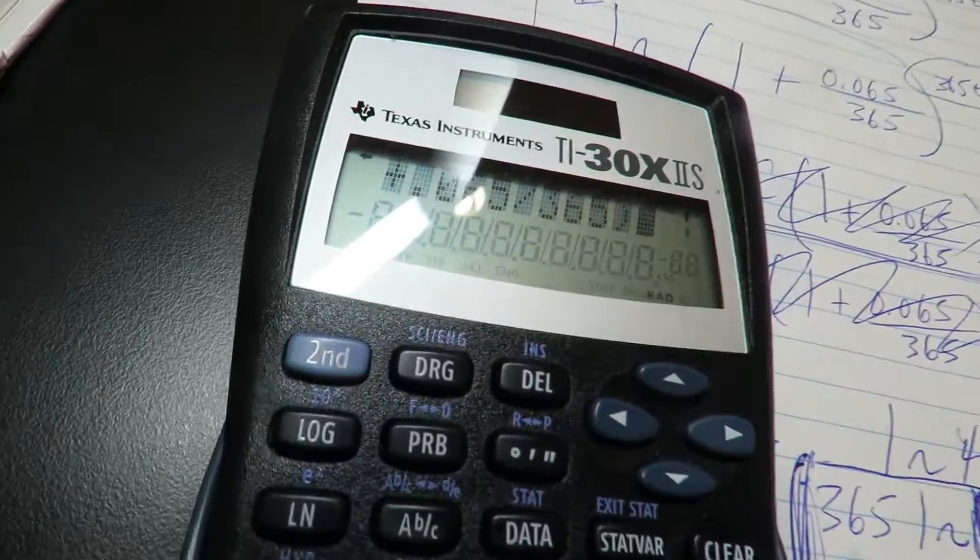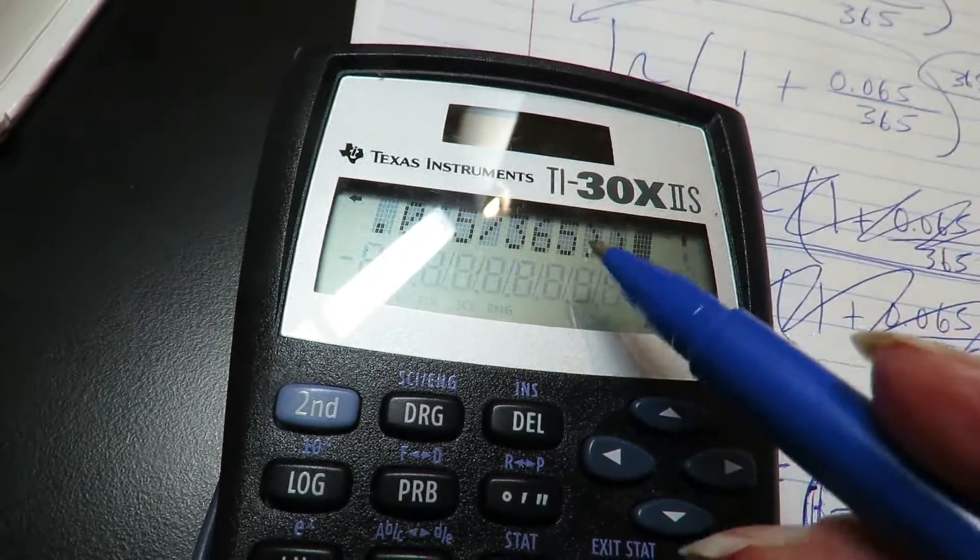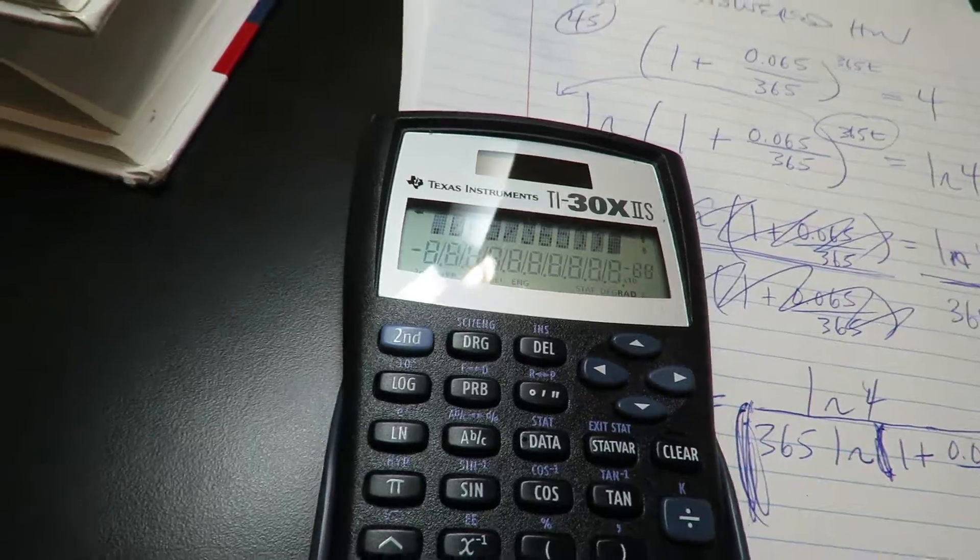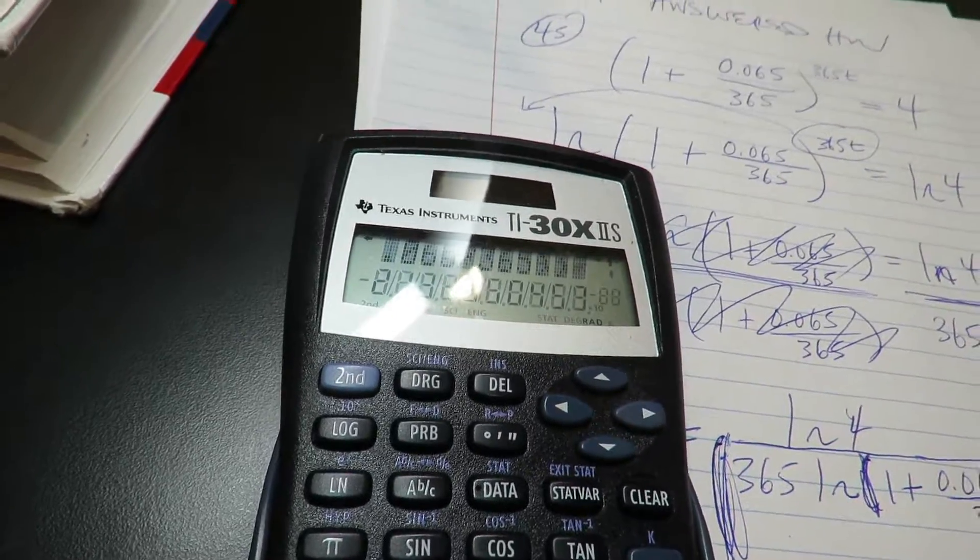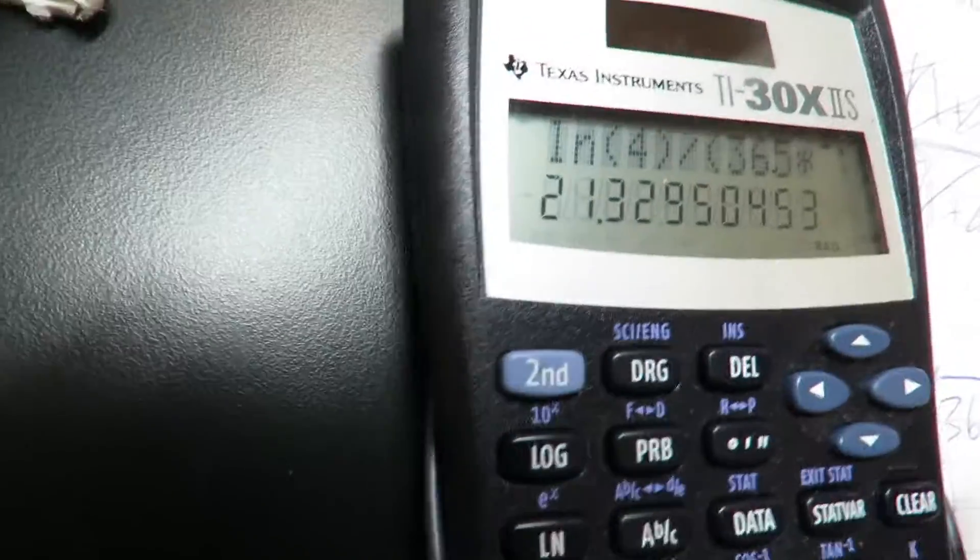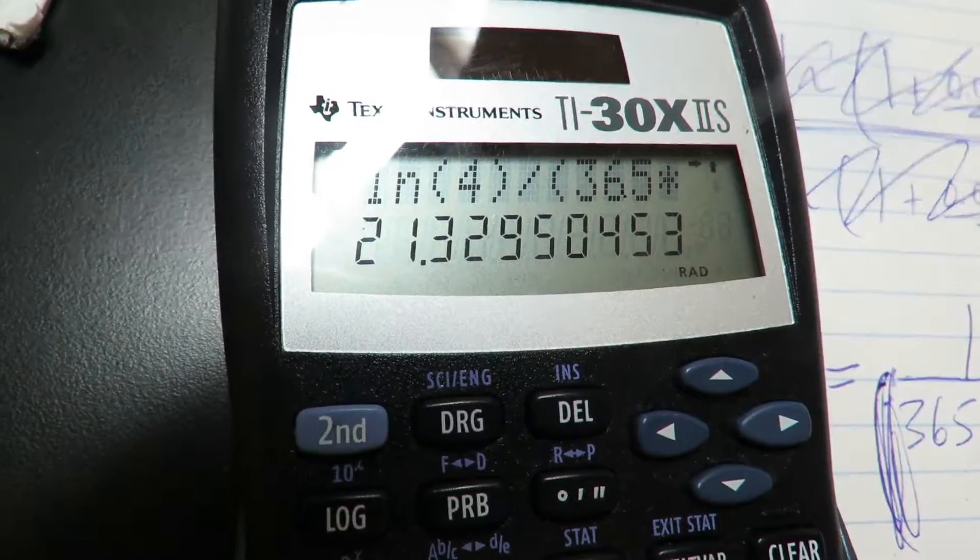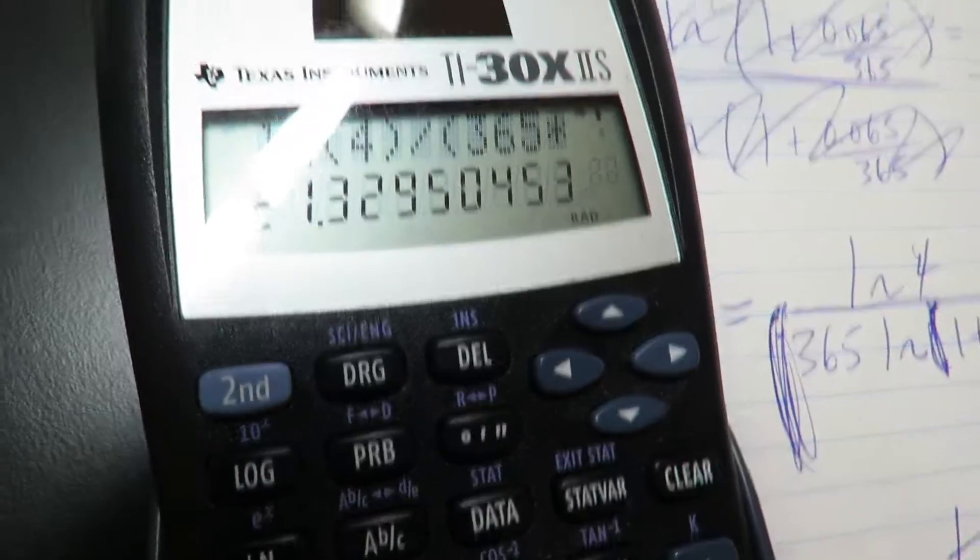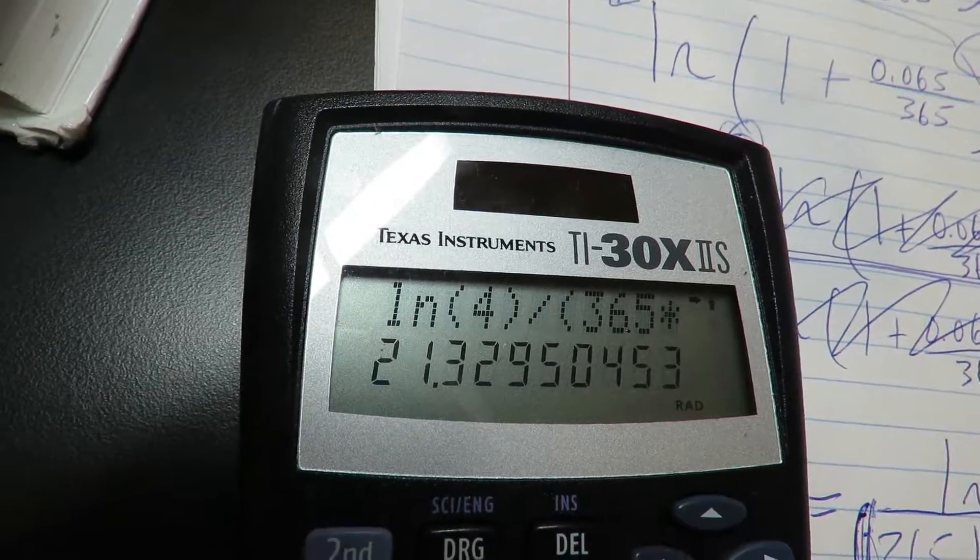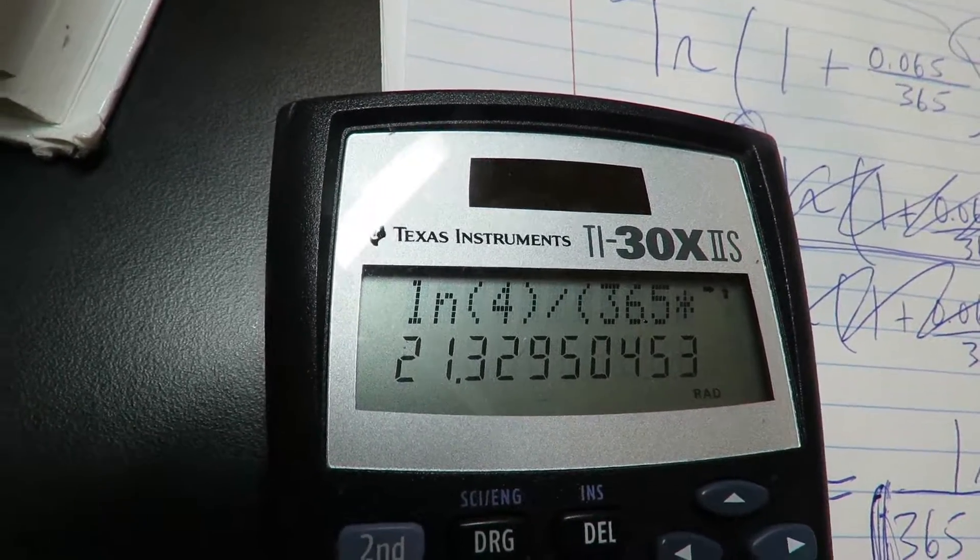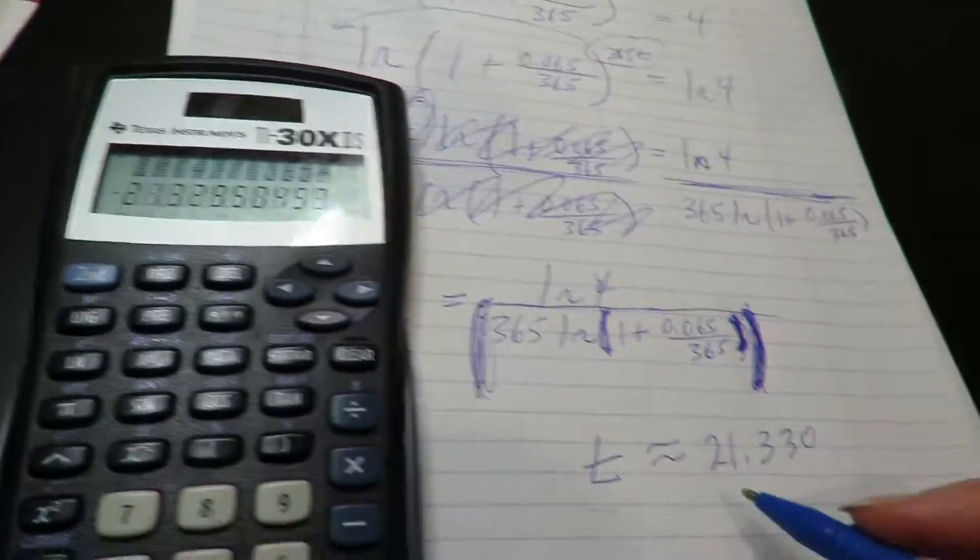And then that's it, I've shoved this entire problem into my calculator. I hit equal, and I get the magical amount of time. So T, I'm just gonna round this, oh, the book is making me round to three decimals. It doesn't make sense with time, really. I'm gonna round, let me just make sure my brain got that. I gotta round this up, 3, 3, 0.